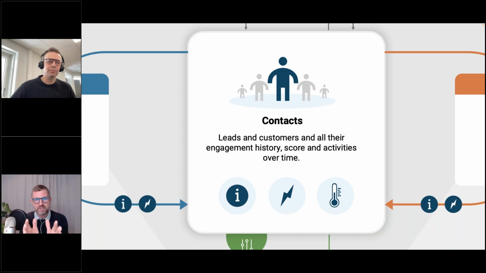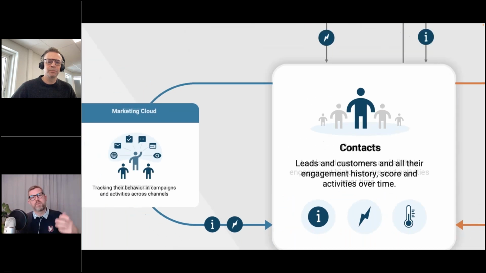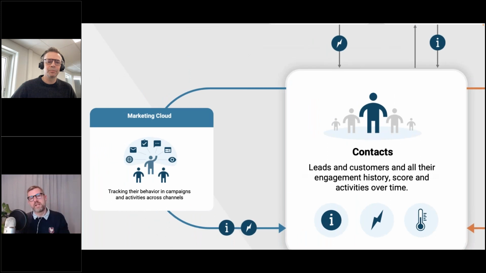You have your contacts that are in focus in eMarketeer. That's where we bring all of the history of what they're doing into the centerpiece of the contact card. We gather information around them, and we can automate and score them. And we do all of this with the Marketing Cloud, with all of the capabilities that you're familiar with in eMarketeer, all of the different components there.